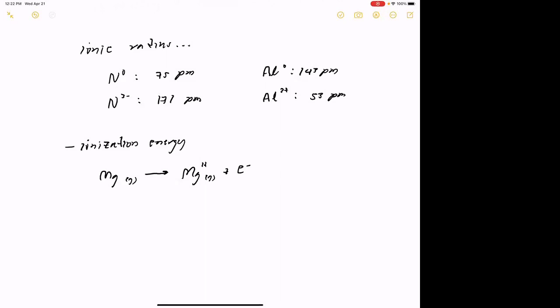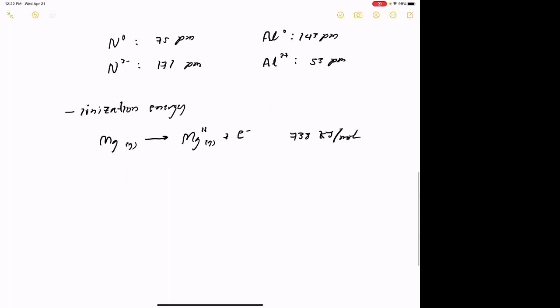As I mentioned in the video, this is usually an endothermic process because I have to put energy into the atom to pull the electron out, because the electron normally would be fairly stable there. So in fact, what we end up getting here is 738 kilojoules of energy per mole of magnesium that I'm going to ionize. So that's endothermic. I've got to put energy in to make that happen. These things are always going to be endothermic.